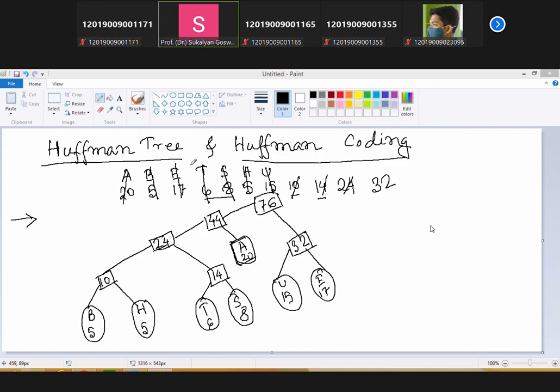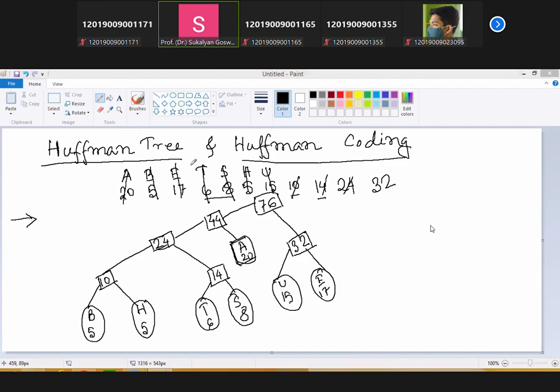So the job is what? At each step you have to merge. You have to select two child nodes; you will select the minimum at each phase. At the beginning, the very minimum were B and H, as both of them have the weight 5.